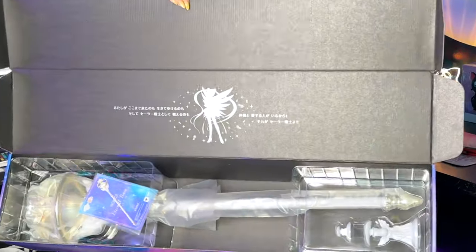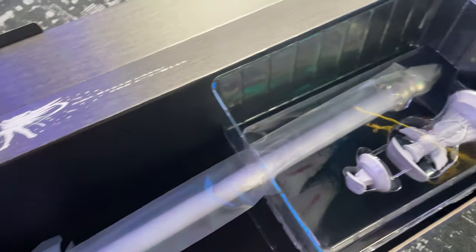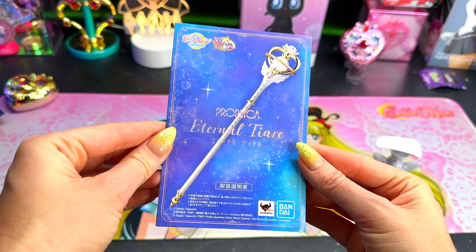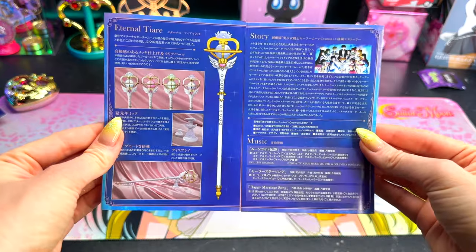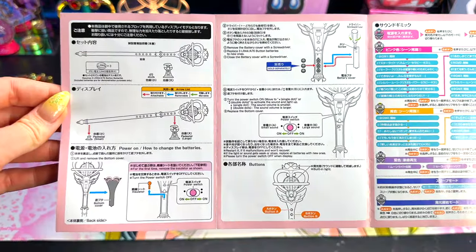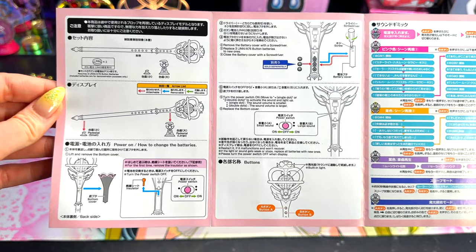I love the Eternal Sailor Moon on the flap of the box. It is quite beautiful. So we got the manual that comes with these. It was just kind of taped onto a part in the box. We will take a look at it and I'll show you guys what it entails here. It does come with three LR44 batteries. That is something that I absolutely hate that they do. Now, not because they include the batteries, but because they install them in the device itself.